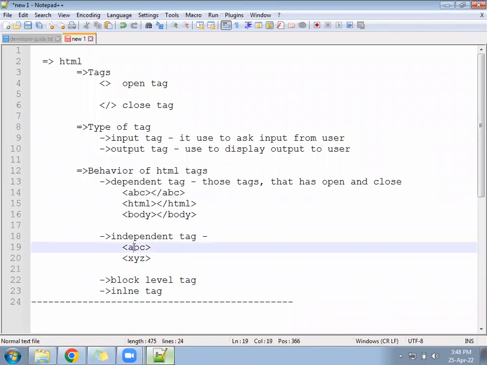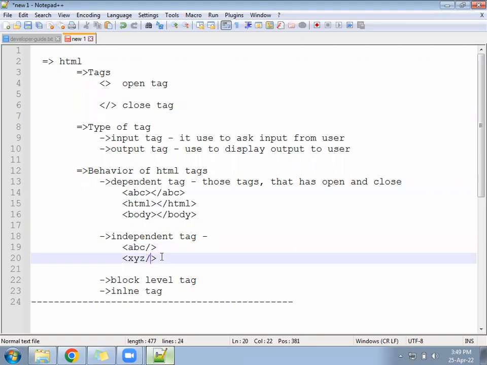Now how will your compiler understand whether ABC is a dependent tag or an independent tag? If you put the slash at the end, your compiler will understand, oh, it is called an independent tag. So the slash is compulsory to add at the end. That is called independent, open and close together.